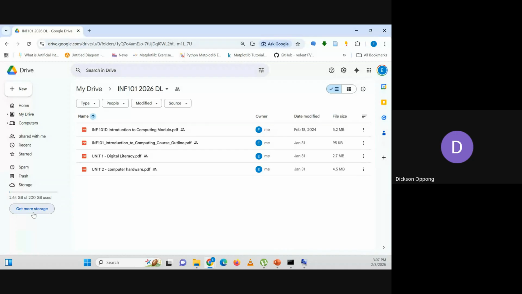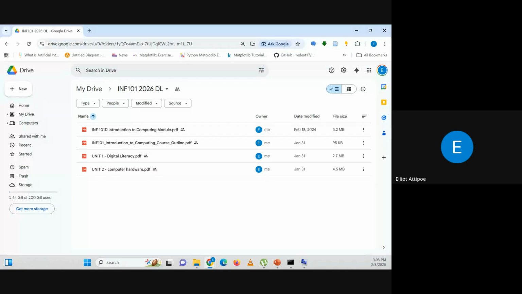How do I check this? On your phone, download the app. Go to the Play Store and download Google Drive. Okay, download Google Drive from the Play Store. On the PC, yeah, I have it now. You have it now, great. So you get access to 15 gigabytes free.